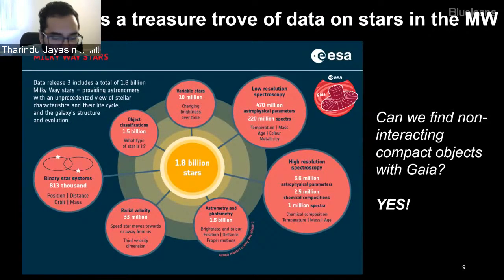A few months ago, Gaia DR3 came out with this awesome new data release containing a treasure trove of data for more than a billion Milky Way stars. Gaia is a remarkable telescope, and it has revolutionized stellar astronomy for the last few years. So the question is, can we use Gaia to find non-interacting compact objects? Absolutely. Gaia collects radial velocities, photometry, and astrometry, and allows us to derive orbits for on the order of hundreds of thousands of binaries. So it is a perfect instrument to search for non-interacting compact objects.